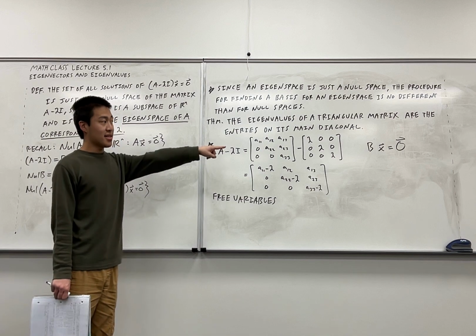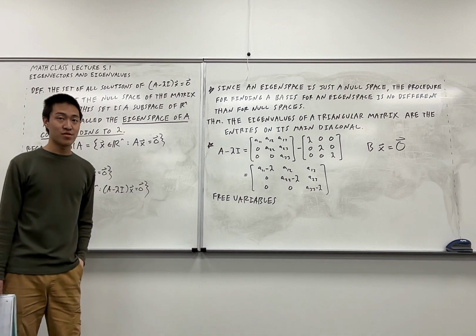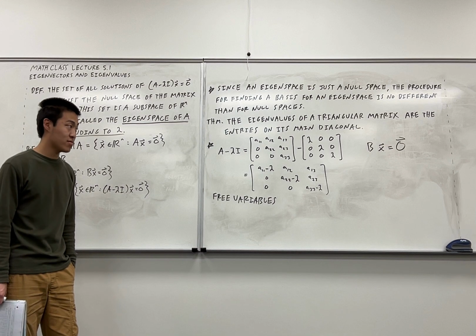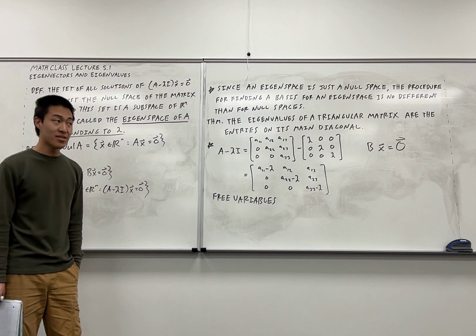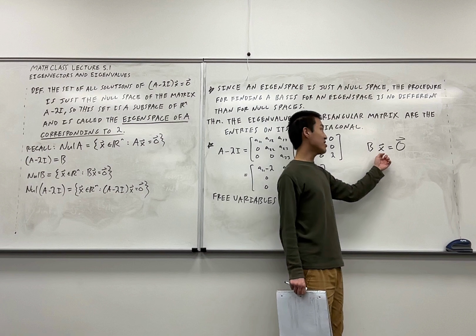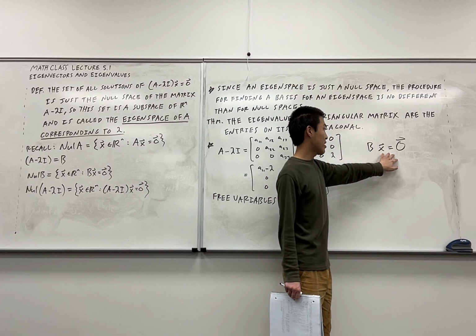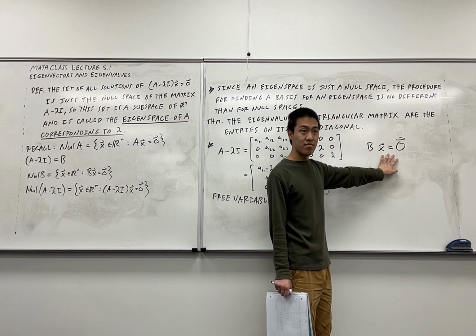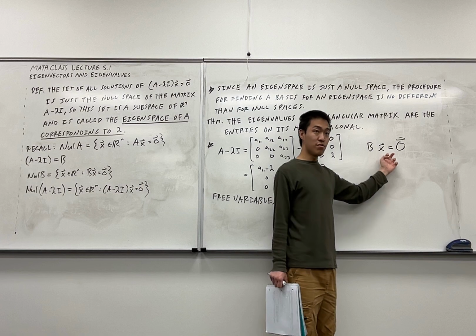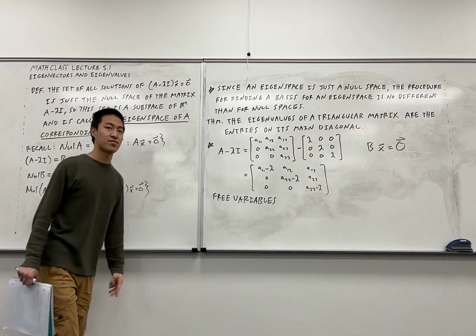So if I then say to you, Bx equals 0 does have non-trivial solutions, what does that immediately tell me? I have free variables. Basically the null space has stuff in it. Being a solution here means you're a member of the null space. If I only have the trivial solution, then what's in my null space? Just the 0 vector. If I have free variables, what's going to be in the null space? The span of the free variables.